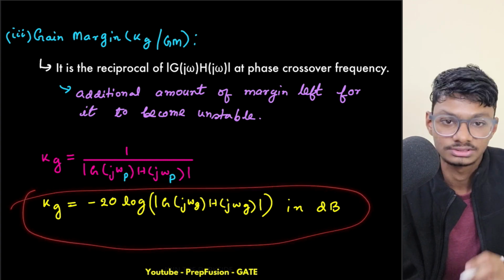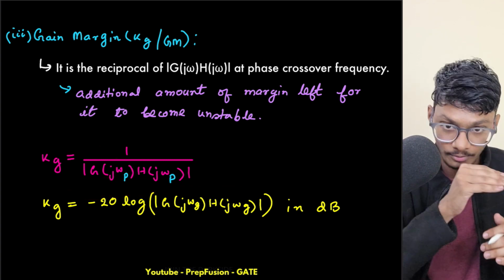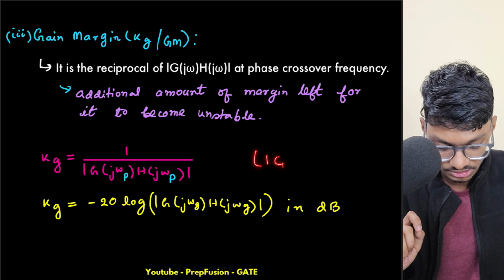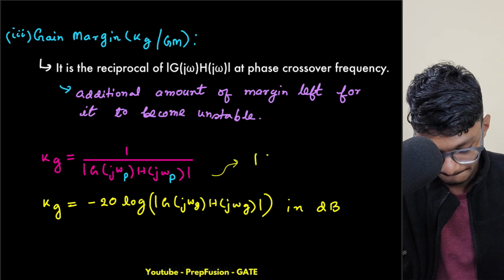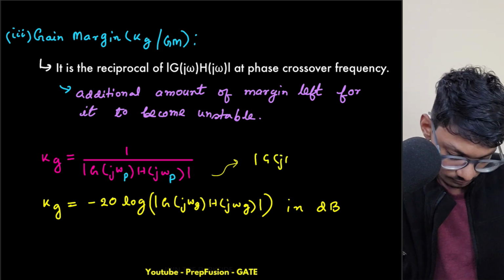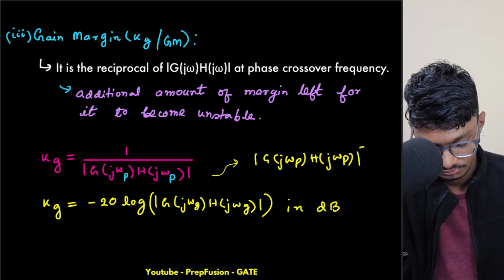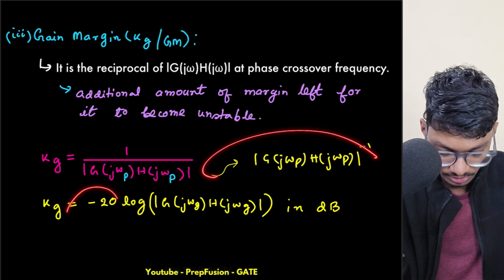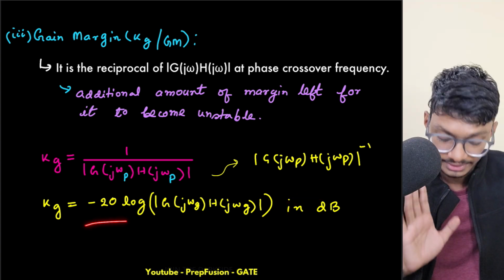And if you write in dBs, what happens? Obviously this is 1 upon something. Log of 1 is 0, and the log of this is upon, like, in the denominator. Obviously the power is negative, right? If you write this magnitude here, this power is negative. So obviously this -1 will come in front, with the 20 dB as we're converting to dB. So this will be minus of log of this.